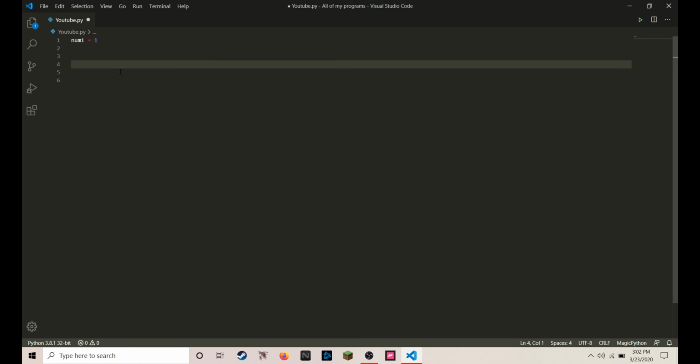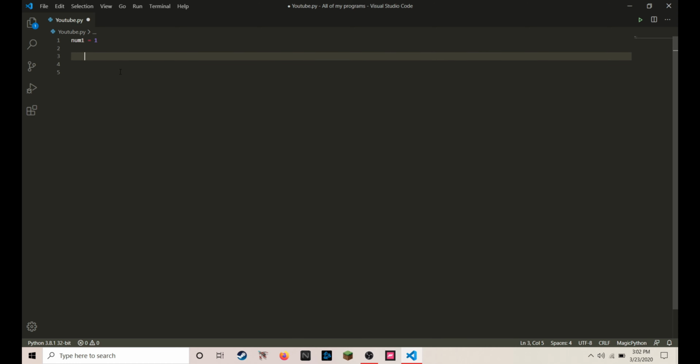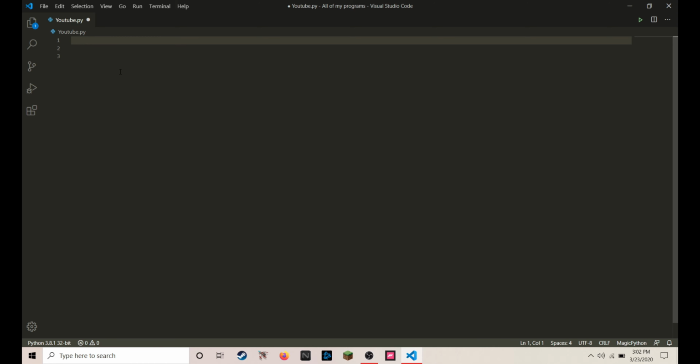What I use my while loops for is, say if you had a game and you wanted to run continuously until the player exited the game, then you would put all your code into that while loop, and it would run until the player quit or exited out. So they can be pretty handy. But yeah, I think that covers everything.